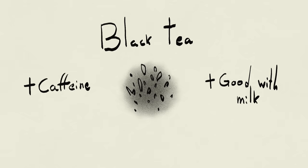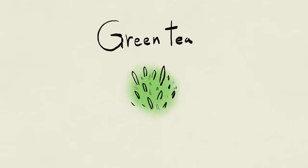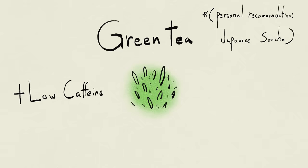But it's a modern world now, and personally, I love green tea. I think Japanese Sencha green tea has an excellent taste. It has low caffeine content, which is perfect for me, but it doesn't mix well with milk, and if it's bitter, then the water is probably too hot.